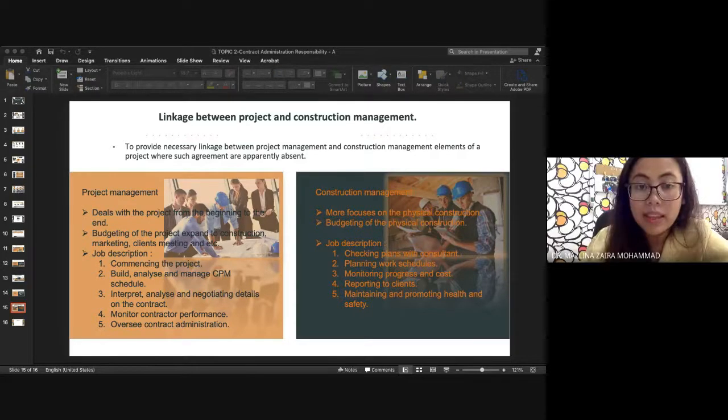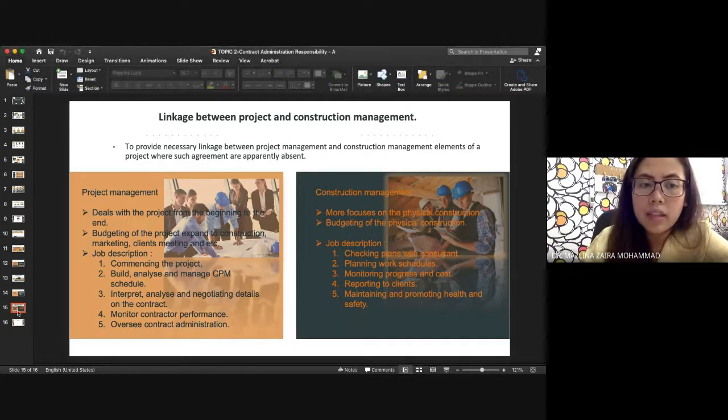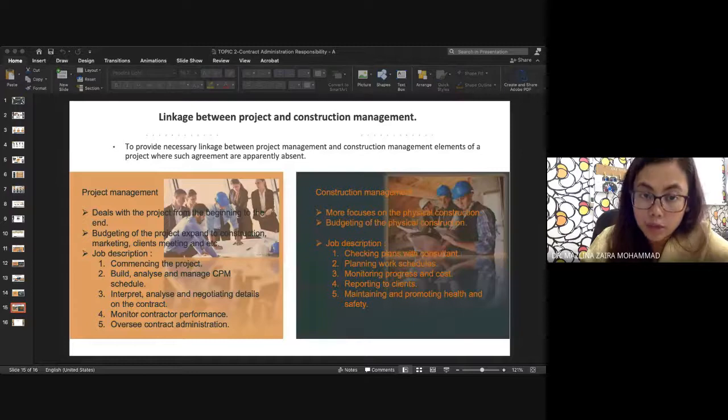Yes, that's what that means. Okay, clear. Alright. So with the contract document, the contract administrator can link between the planning and also the construction progress. Okay? Clear. I think I already covered all about the responsibility of the contract administrator, so I hope that you can get the overall understanding. Compare that to what your friend explained, isn't it? Because when they explained, of course they don't know, but I need you to know.